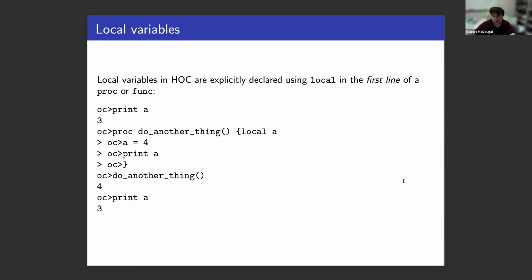So in Python, you have to explicitly declare something global to have it be global. In HOC, it defaults to global and has to be explicitly declared to be local. It is just what it is. So you have to think about this and keep your eye out for any variables that are not explicitly declared as local, because they may be a sign of a function that's going to have a side effect.